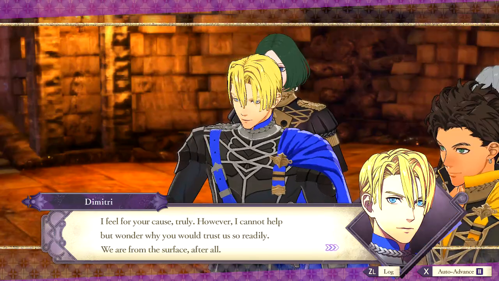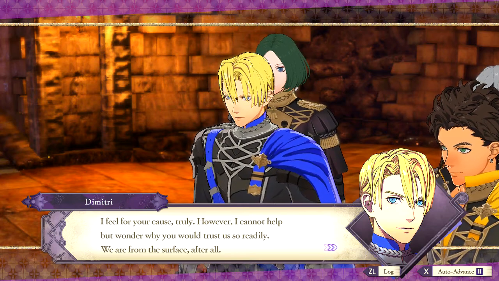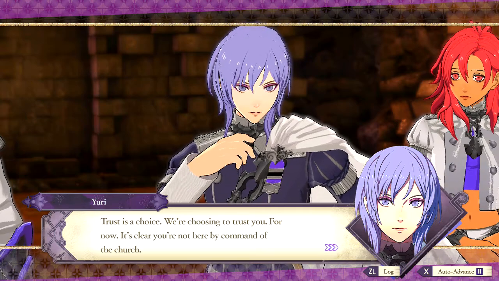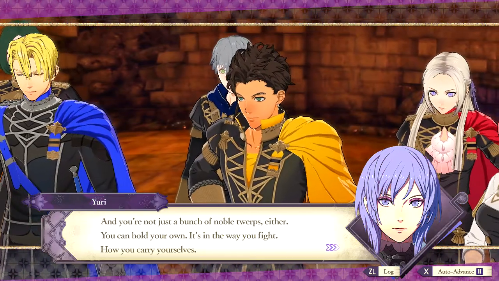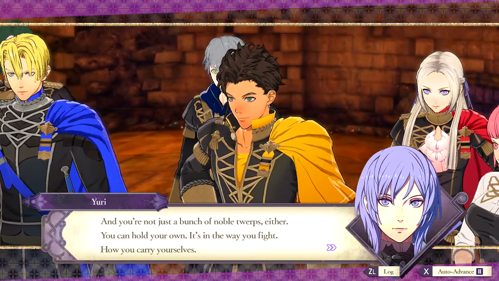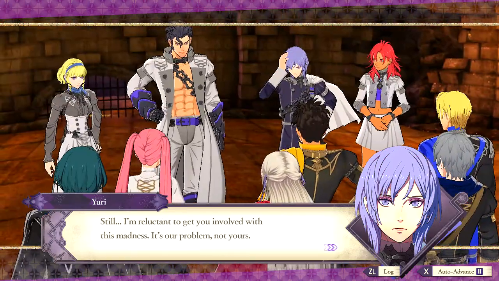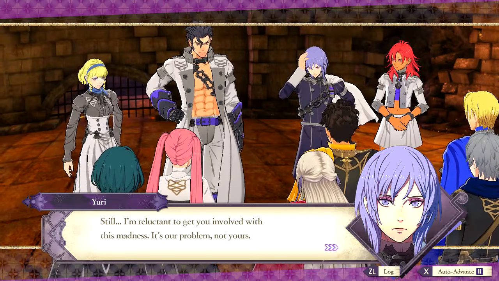I feel for your cause, truly. However, I cannot help but wonder why you would trust us so readily. We are from the surface, after all. Trust is a choice. We're choosing to trust you. For now. It's clear you're not here by command of the church. And you're not just a bunch of noble twerps either. You can hold your own. It's in the way you fight, how you carry yourselves. Still, I'm reluctant to get you involved with this madness. It's our problem, not yours.